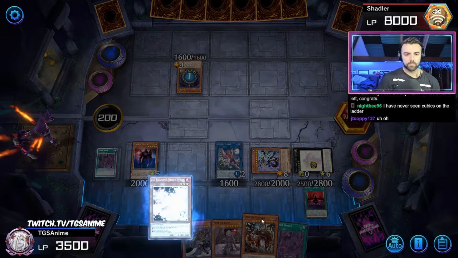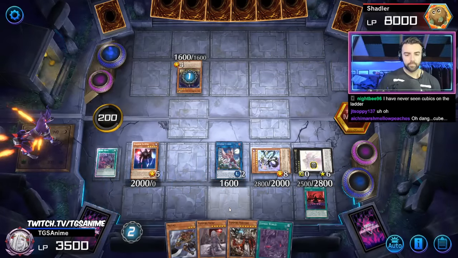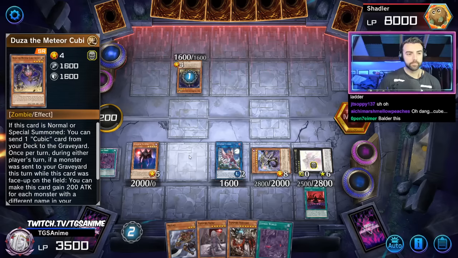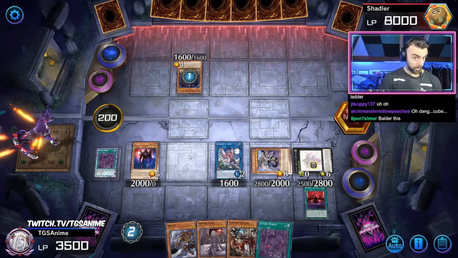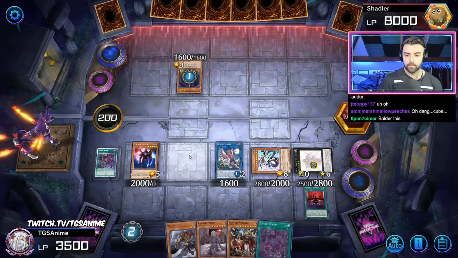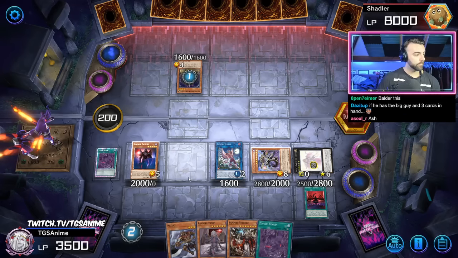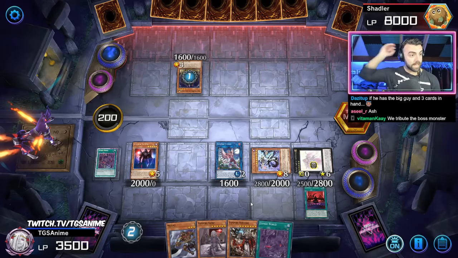No. Boulder this. If he's got three cubic monsters in his hand with the big one, it's not ideal. But I can still tribute. I'm going to keep toggle on. Remember, I can still tribute one of his monsters and or two of his monsters.